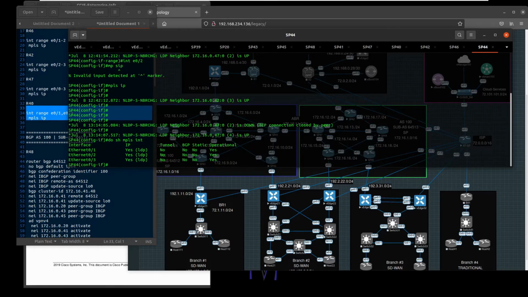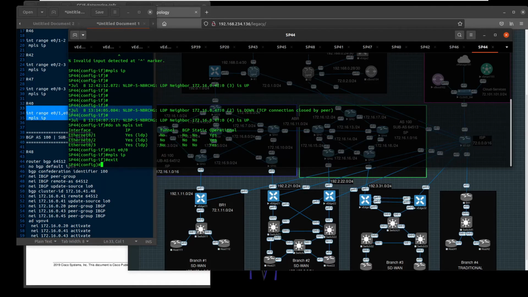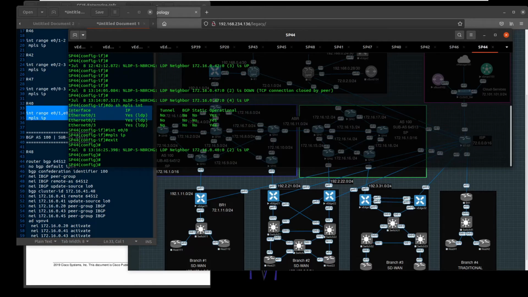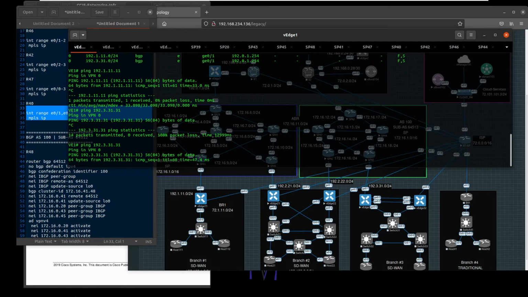MPLS interface 01, 02, and 0. MPLS, I think. Yeah. So now VE1 should have reachability. Yes.